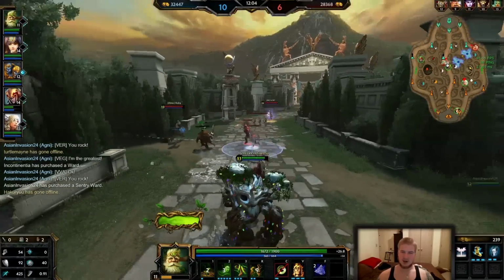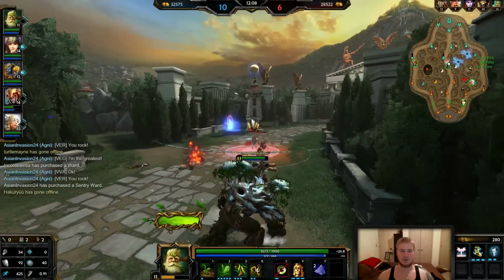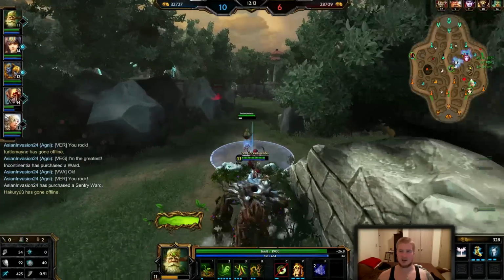Shot coming in toward this middle lane. I'm not super scared. I've got my Agni with me. Always looking for an opportunity to root and pull somebody. Pretty hard on a Janus because Janus just walks to a wall and he goes, hey, I got away.